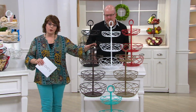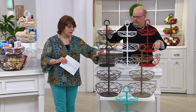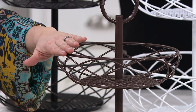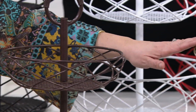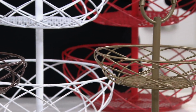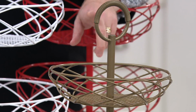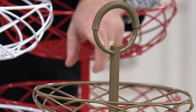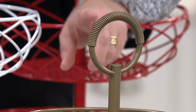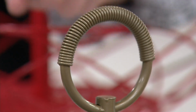So many of you do oil rub bronze fixtures, your cabinet pulls, your light fixtures. So here's that color to mix in with everything. Our new colors, this gorgeous, what we're calling gold, but don't think shiny. It's really a beautiful, soft, brushed gold. And Jill, you'll know why we brought this color in. The trend now, if you're doing a kitchen, is gray cabinets, Carrara marble countertops, and the gold pulls. And not shiny ones, brushed ones. So that's why we brought that in.